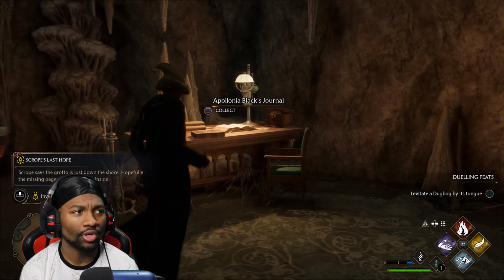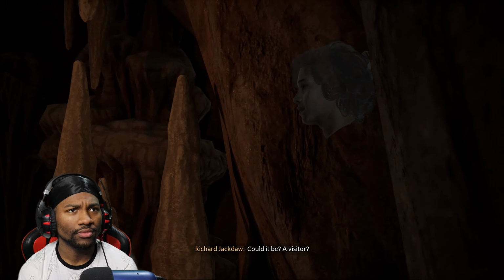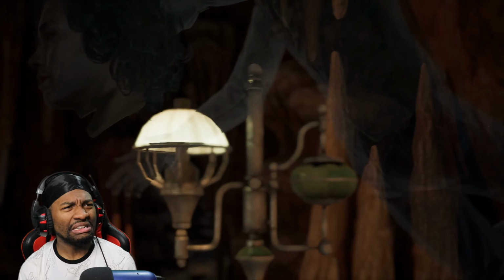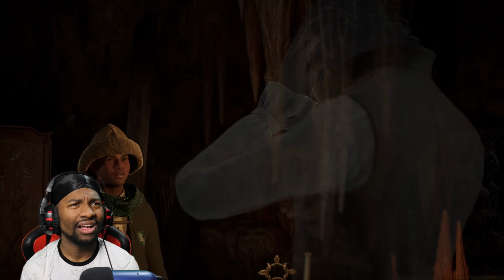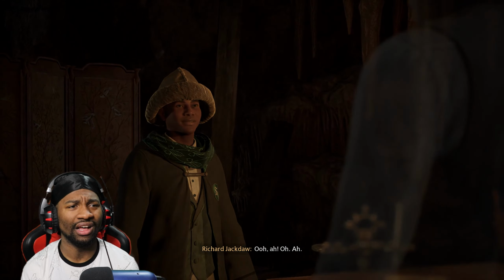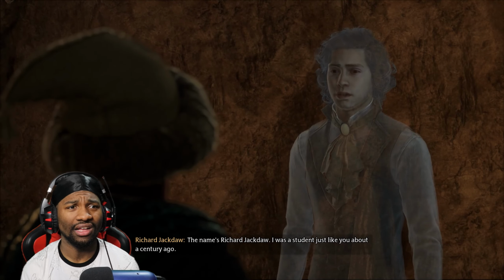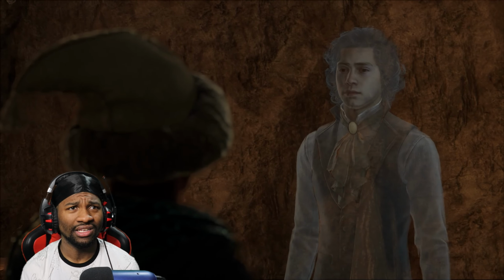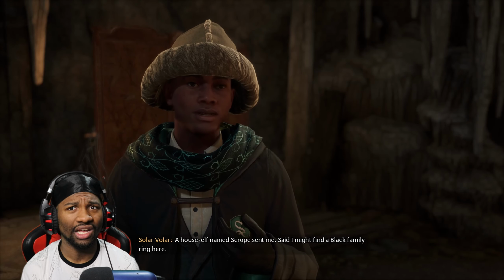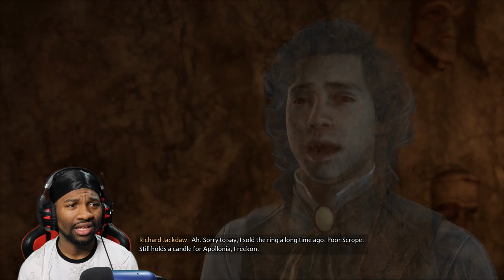Scrope's last hope. Okay, investigate the grotto. Let's see. Could it be a visitor? Oh, God, no. No! The name's Richard Jackdaw. I was a student, just like you, about a century ago. A century? How in the world did you find this place? A house elf named Scrope sent me. Said I might find a black family ring here. Sorry to say, I sold the ring a long time ago.